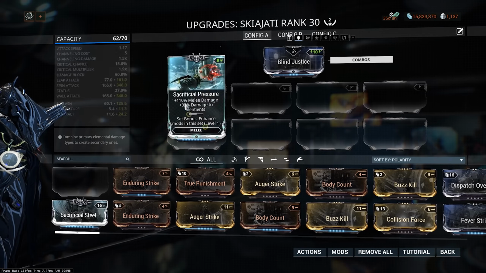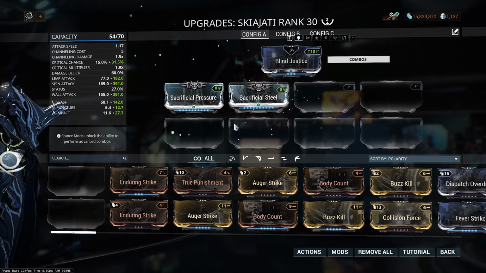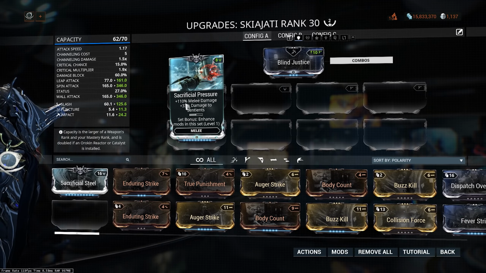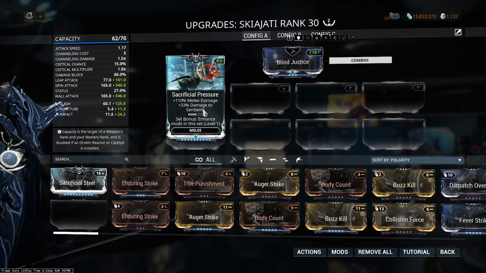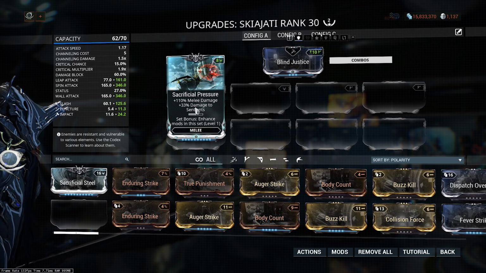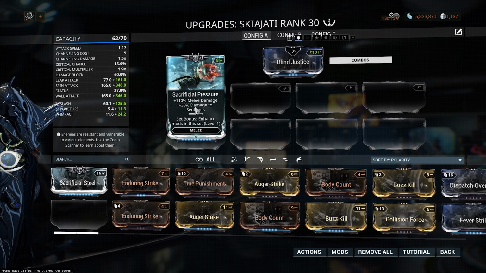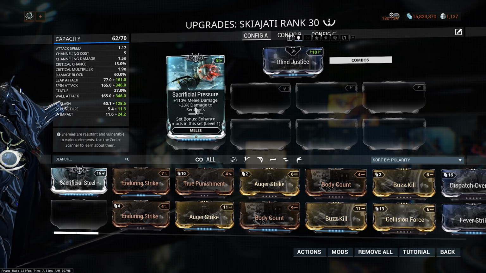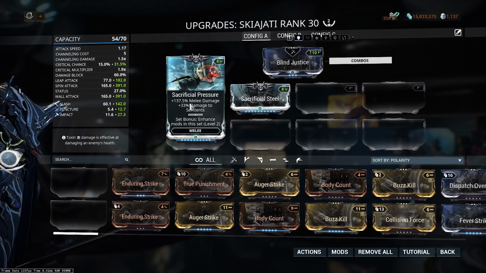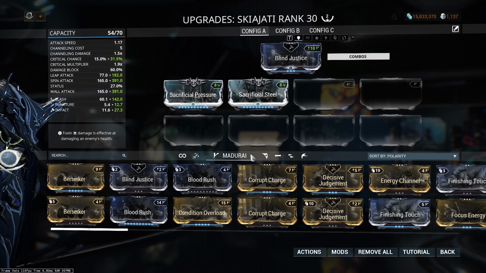Then we're going to go with our Umbral mods, Sacrificial Pressure and Sacrificial Steel. Now the thing about Sacrificial Pressure is, as you can see, 110% melee damage and 33% damage to sentience. 110% melee damage isn't great. It's a long way down on Prime Pressure Point. Long way down. However, combine it with the Sacrificial Steel and it boosts it up to 137.5%.